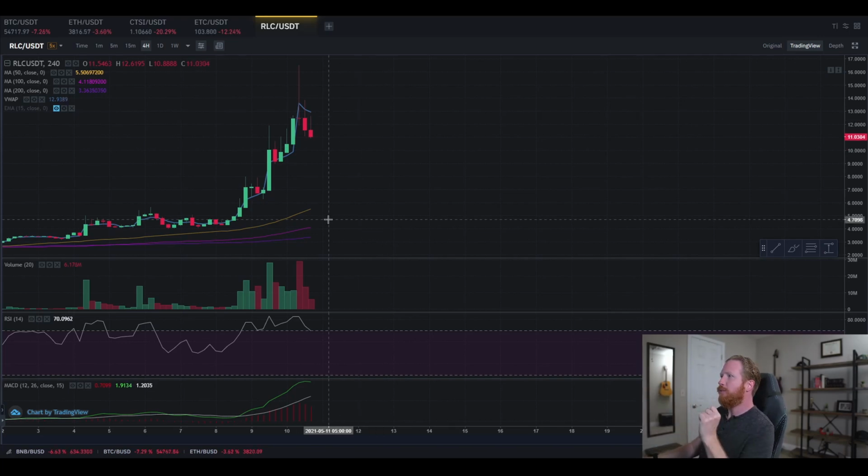But for now, looking at the 4-hour, you can see here that the RSI is still over 70, but it's just about to peak underneath. Now that's a good sign. That typically means that the price is calming down. It kind of is necessary based on such volume over the past few hours. So this is kind of normal. This is the retracement we want to have in order for a good strong bull run to continue.